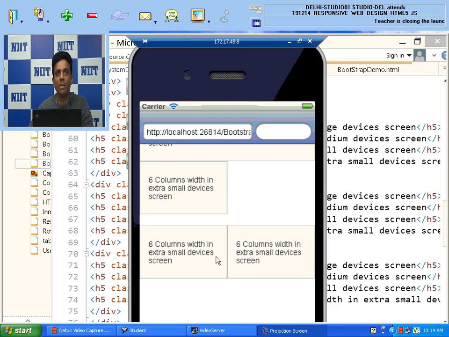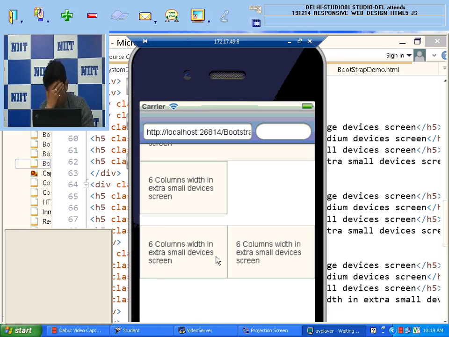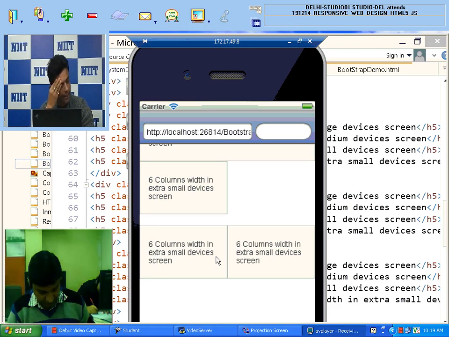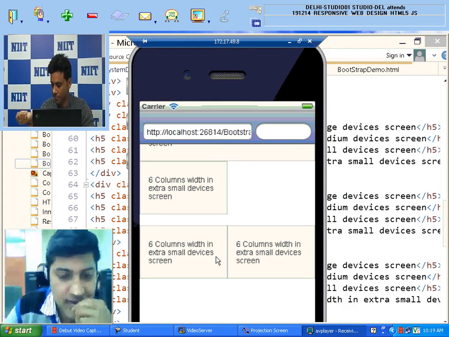Any other person have any doubt regarding container or container-fluid or row or columns or regarding the classes? Yes, Puneet. Sir, I have a simple question.